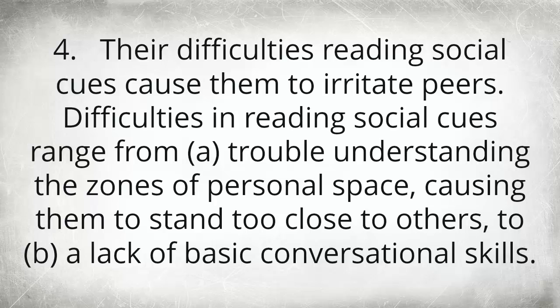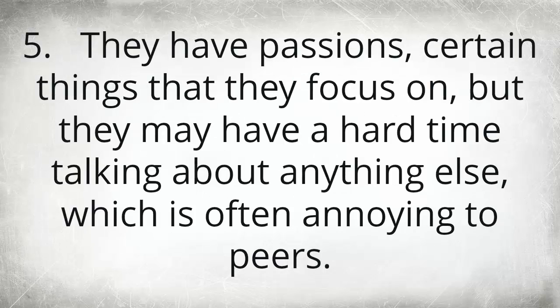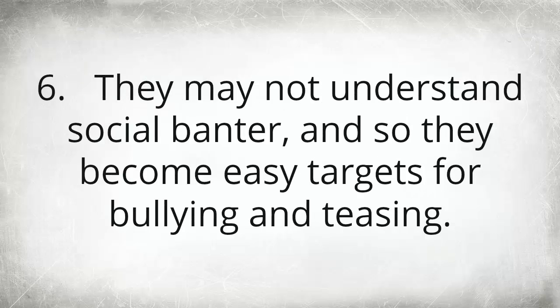Difficulties in reading social cues range from trouble understanding the zones of personal space, causing them to stand too close to others, to a lack of basic conversational skills. They have passions, certain things that they focus on, but they may have a hard time talking about anything else, which is often annoying to peers. And they may not understand social banter, and so they become easy targets for bullying and teasing.